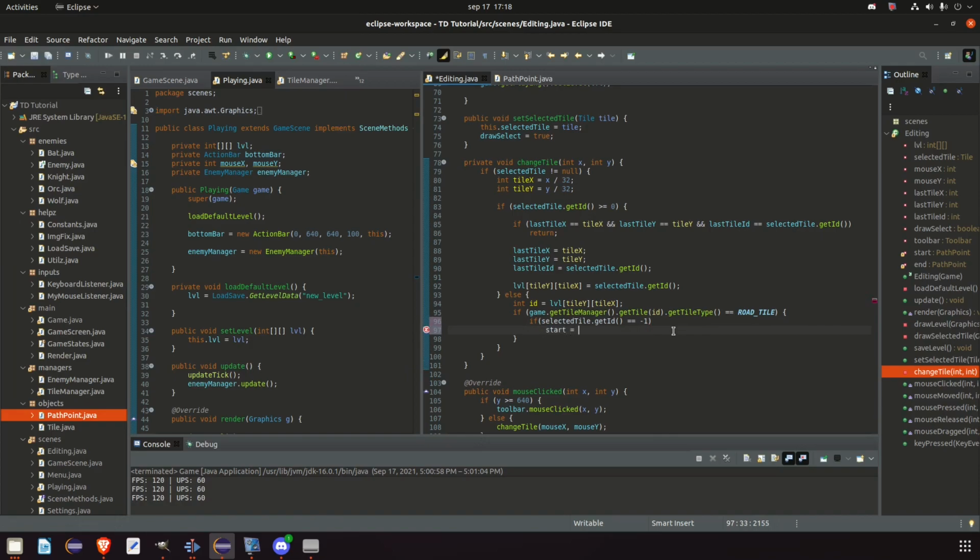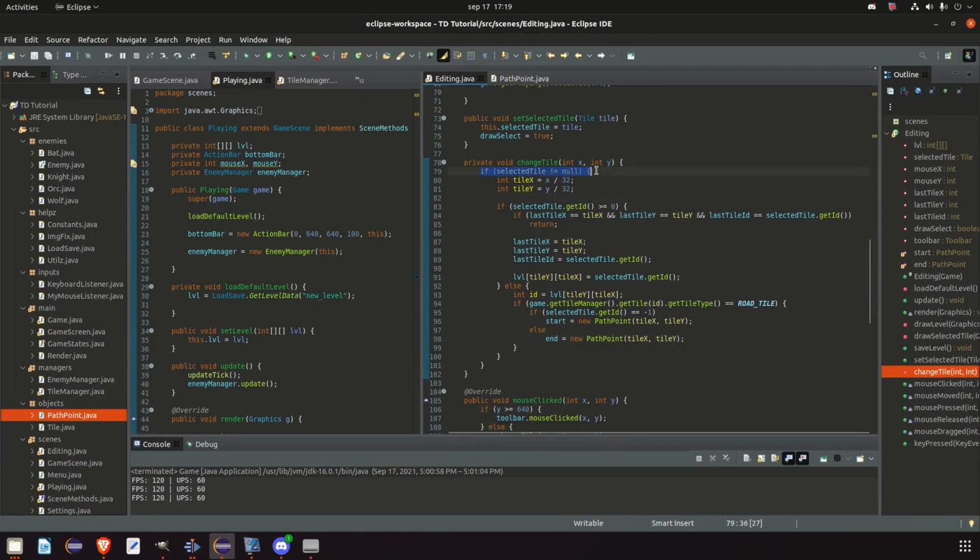So start equals new PathPoint, and we had an X and a Y. No, we didn't. We had a tile X, tile Y. Else it's not a start, it's an end. End equals like so. So now we have a start and an end.